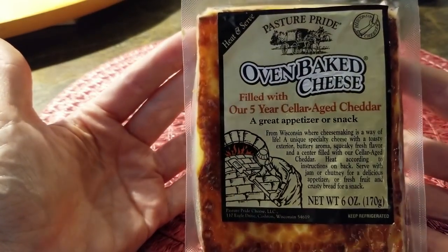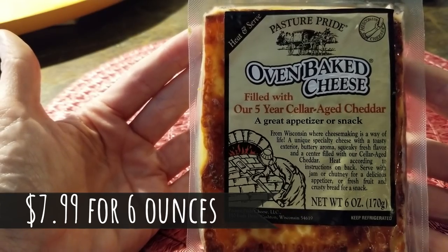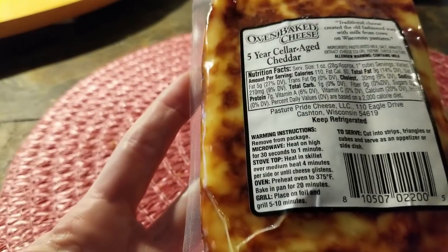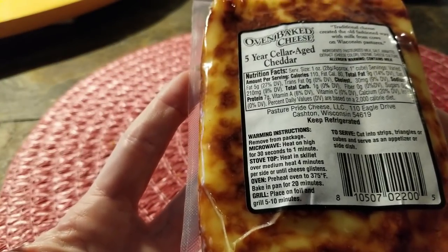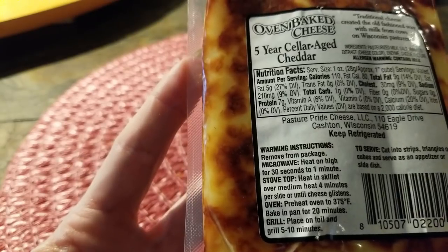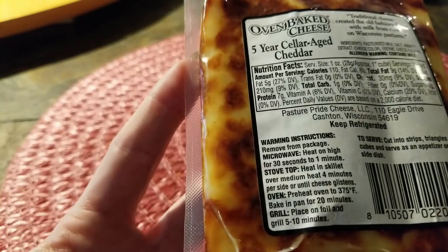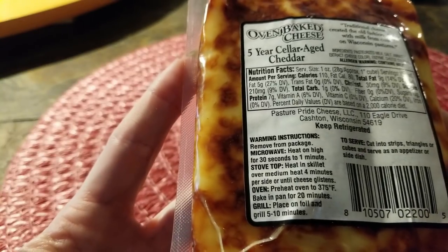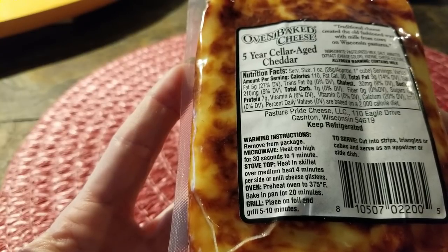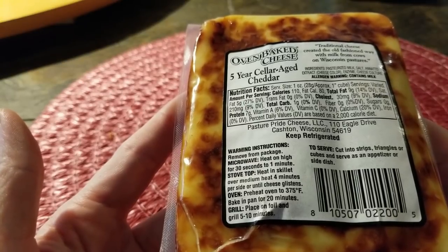So this is the oven baked. I purchased this at Randall's. I have seen it at HEB as well. So here are the directions, guys. There's three different ways you can cook it. In the microwave, on high, 30 seconds to 1 minute, and you are good. On the stovetop, it's 4 minutes, both sides, until it glistens, is what they say. In the oven, preheat the oven to 375, bake in a pan for 20 minutes. If you're grilling it, it says place on foil and grill for 5 to 10 minutes.